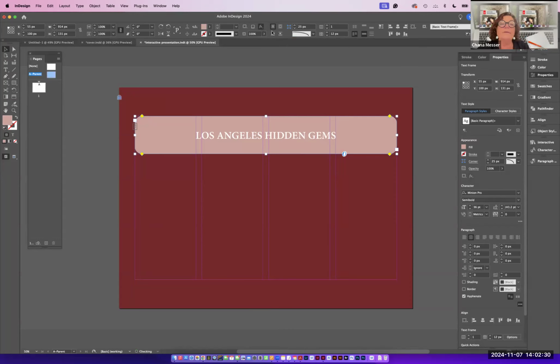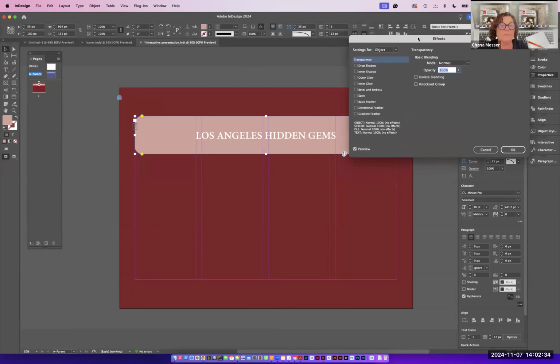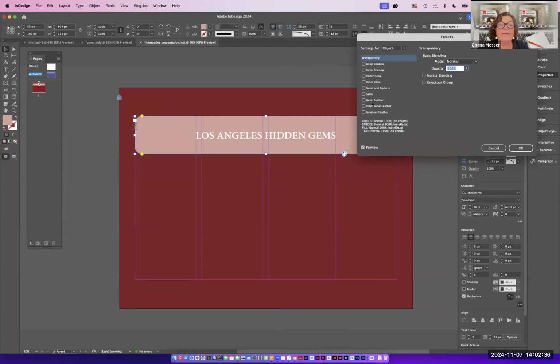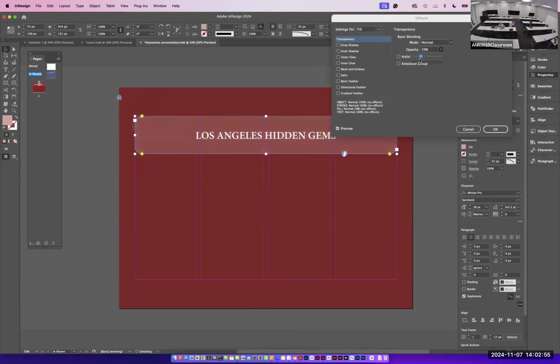But I'm gonna click on it and say transparency, and this is what you get in the effects panel. Now they're gonna ask you, what do you want to work for? Do you want to work the transparency for the entire object? Do you want to have it for the stroke only if you add a stroke? Do you want to have it for the fill only? So if I'm just going to go to the fill and go back here, look what happened.